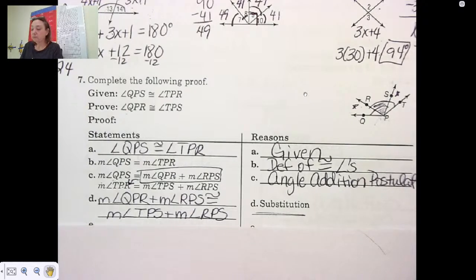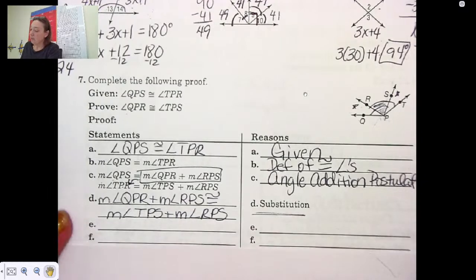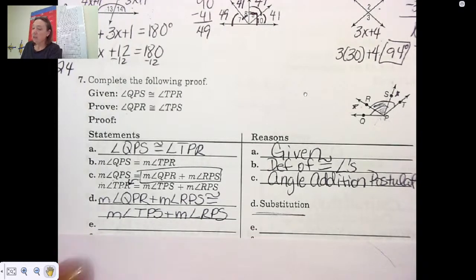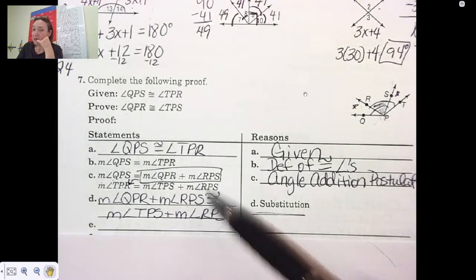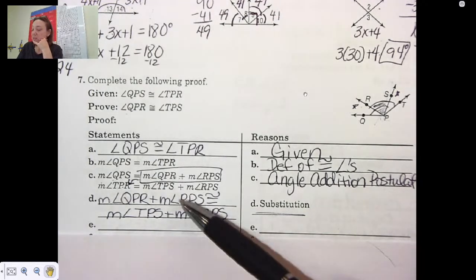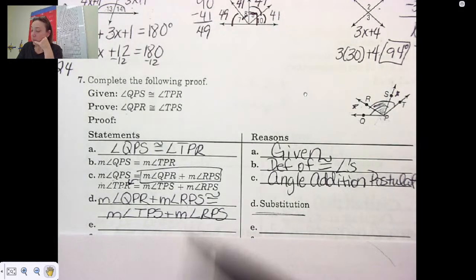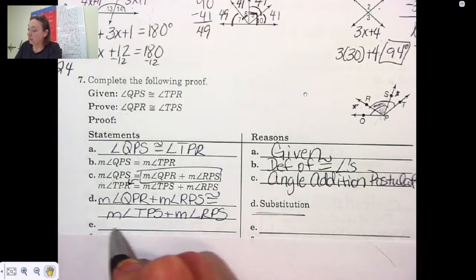Now, that's one of those things that the more you do it, the more you'll realize that's what you need to do. Okay, so then our next step. Well, let's look at that for a second. What do you notice about both sides of this? They both have RPS. So y'all know what we can do, right? We can take it out. Now, yesterday, they actually did a line where they showed you they were taking it out. We don't have to do that. We can just take it out and then say that we took it out, right? So, if we take it out, what are we left with?